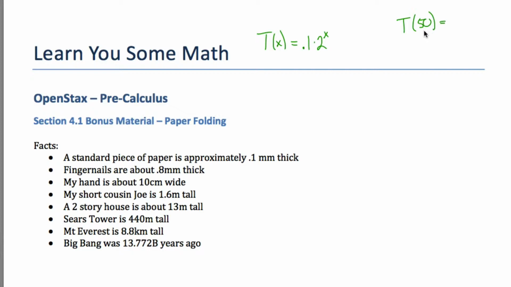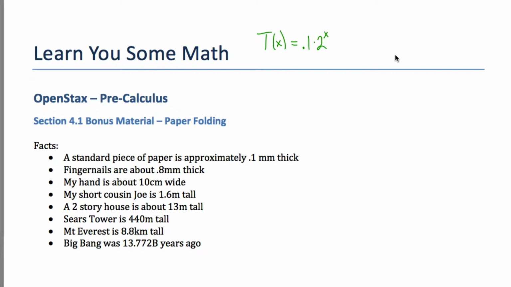But the problem with t of 50 is it's kind of unrealistic. I mean, try it. Grab a piece of paper and try folding it in half 50 times. You'll fail. You won't be able to do it because it gets too thick. The paper's not wide enough that you can keep folding it in half. Friction gets in the way. Okay, fine. So let's step out of this real life situation and put ourselves into this idealized math world.